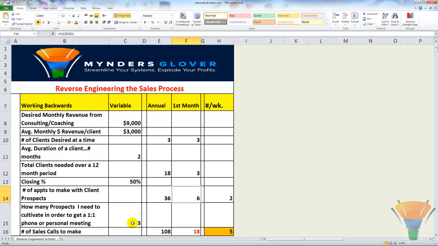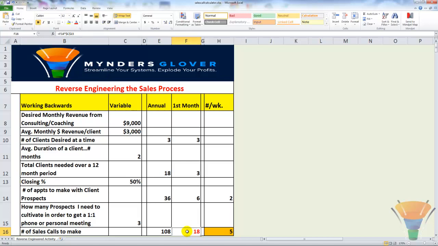And so number of sales calls to make, which is the last piece of this, is basically this cell here, which basically says the annual number of new prospects multiplied by the 3 necessary to get to that level. That's 108 on an annual basis, as you can see up here in the formula.